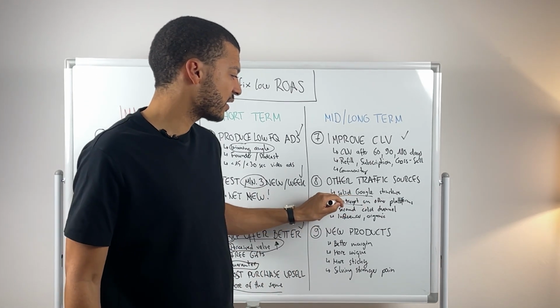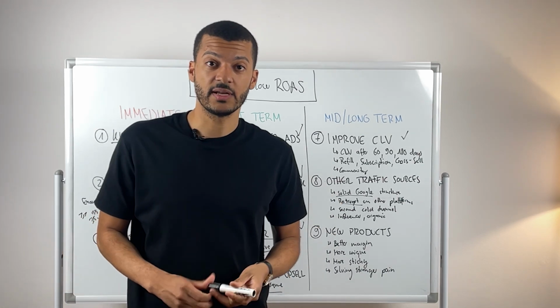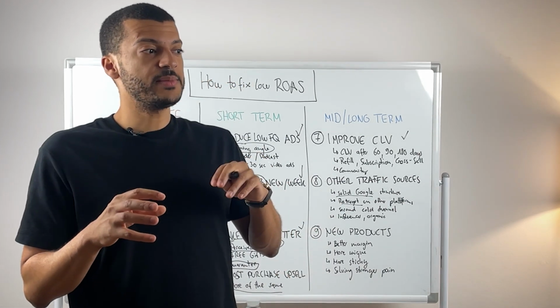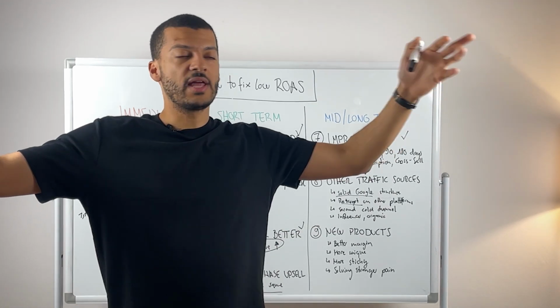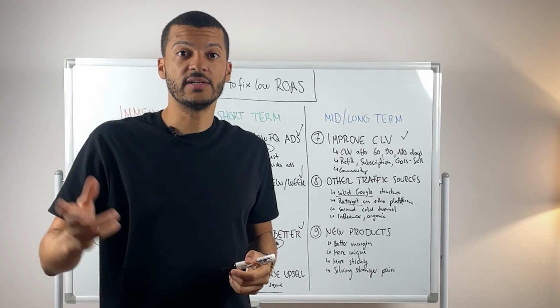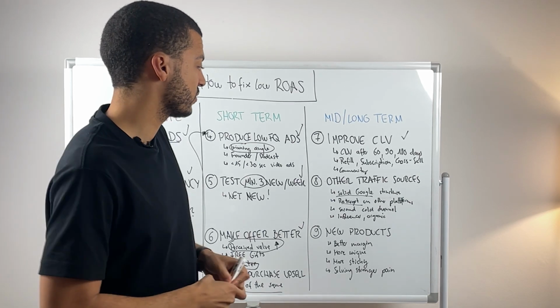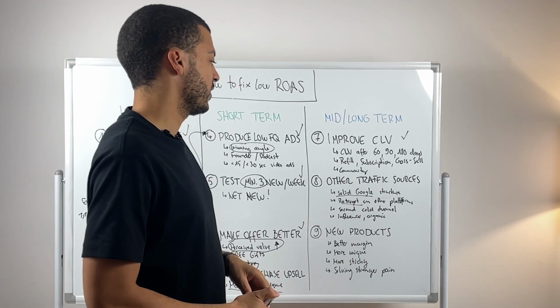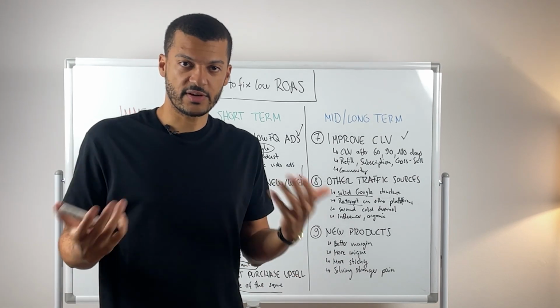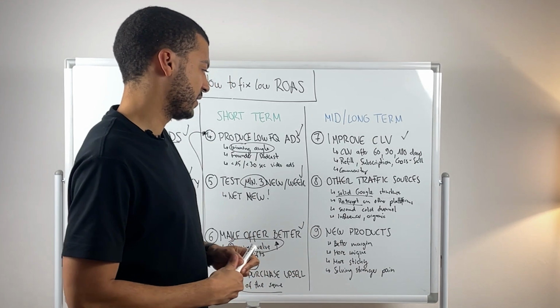Another one is just retarget on multiple other platforms, right? Just to make sure that if somebody has a touch point with you, wherever they go, they will have a reminder about your products, right? So this can be Google Display Network, this can be TikTok, Pinterest, whatever platform there is.